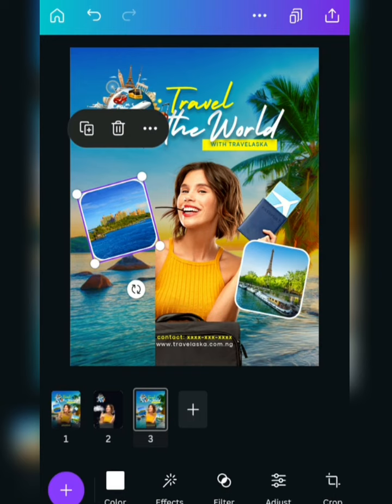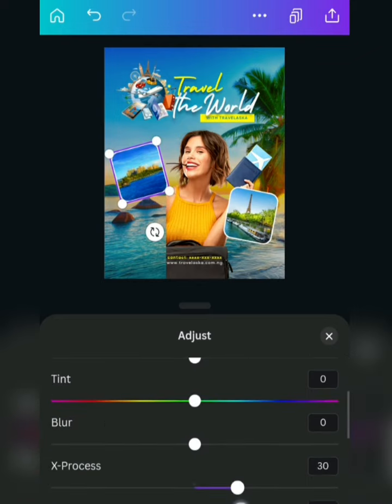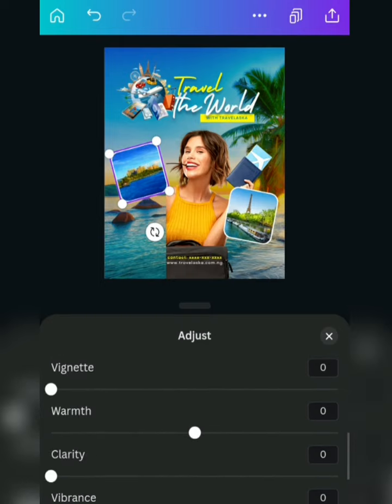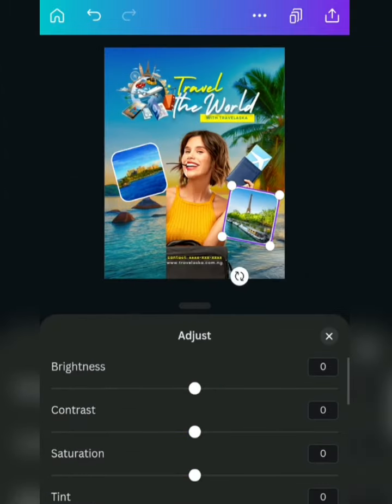So I'm going to increase this. This one's actually a preset I created. I'm just going to make this 29 or 30. All right, 30. X-process is going to be 18, and the warmth is going to be 20. All right, the same thing I'm going to do here.